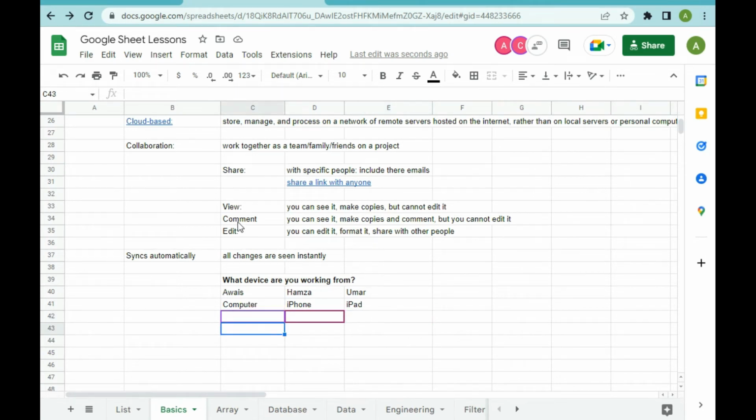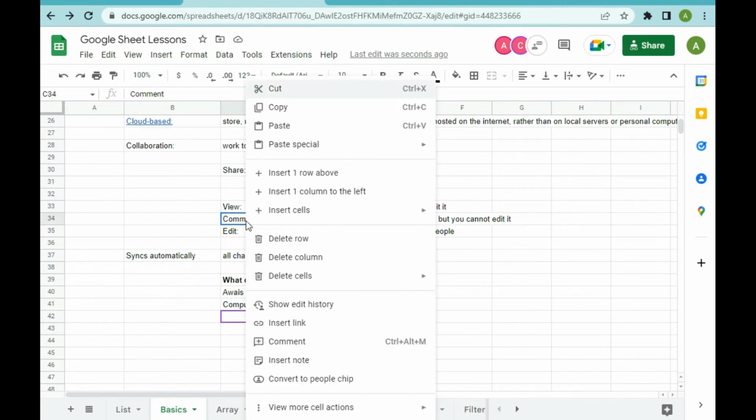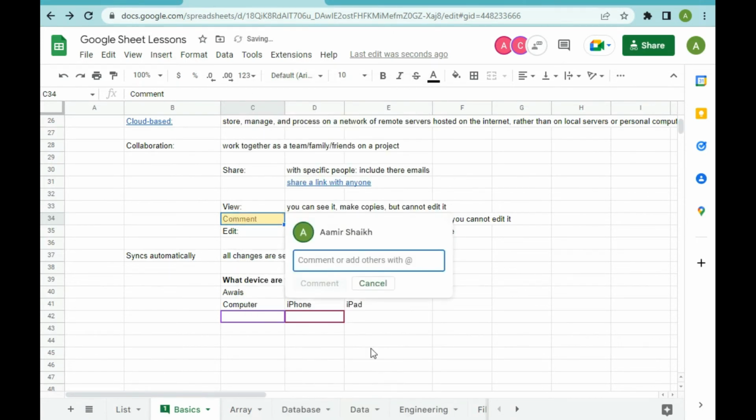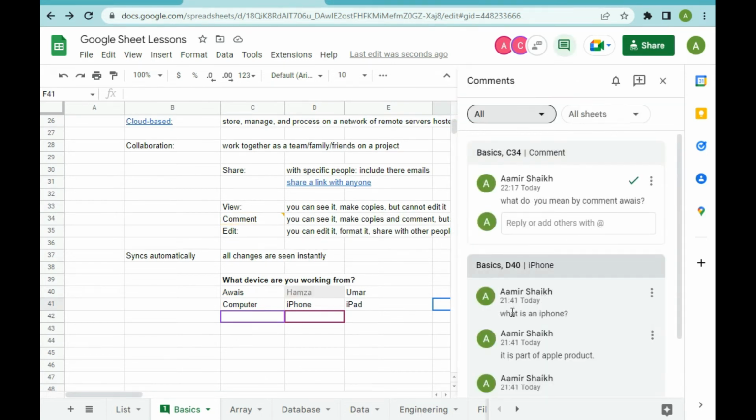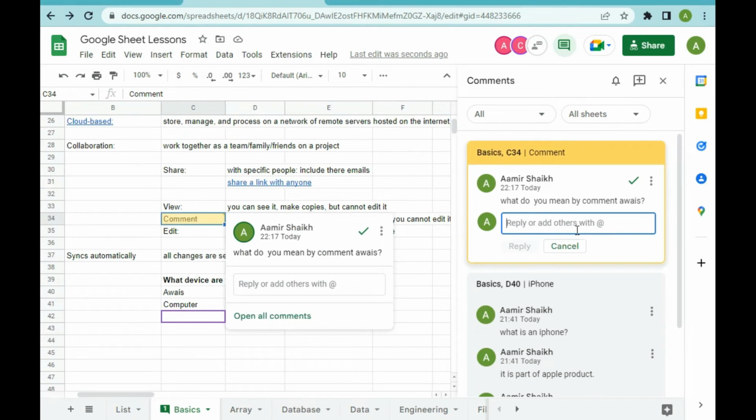And you can work in a collaborative environment. And as for the comments, let's say you do not know what Avas means by a comment, so I can right click on it. I can say, what do you mean by comment, Avas? And when Avas signs into this document, he will see that there are these comments here, and he will say whatever he will say.